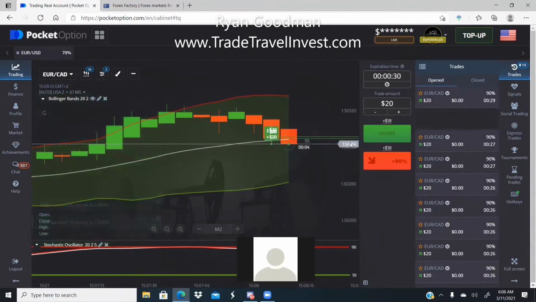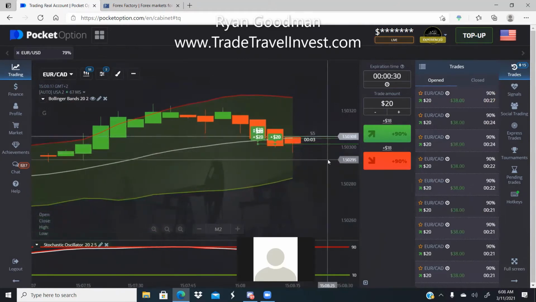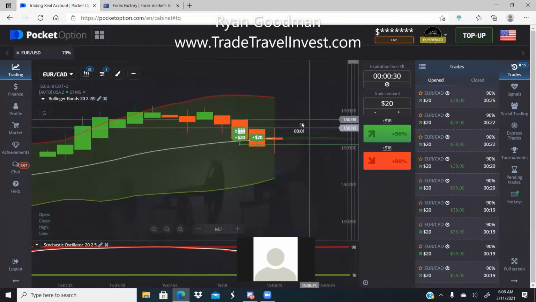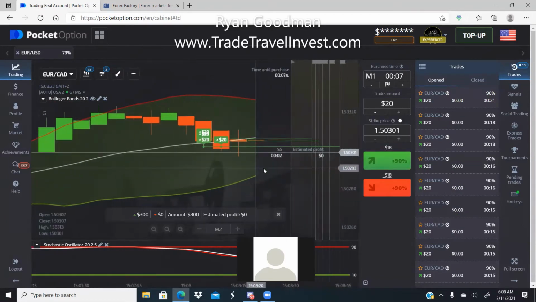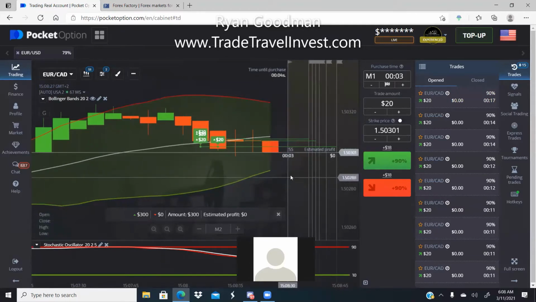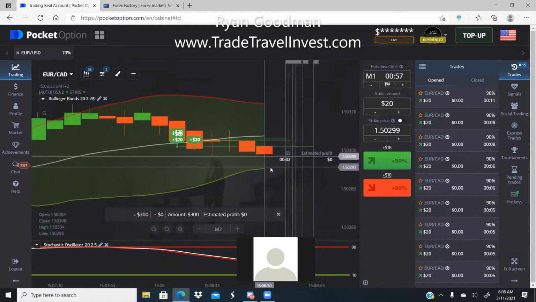I got a majority of my entries at the middle band and a couple of them just barely below the middle Bollinger Band here. But hopefully we'll get this spike to the upside here, and then this trade right here will wipe away our previous losses plus put ourselves into that profit area. So it was just in profit. Let's see that spike back up here. We're just barely below our entry right now. We just need one more little spike up. Come on.